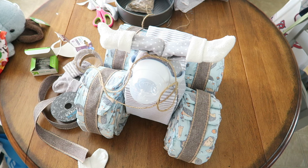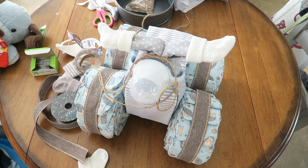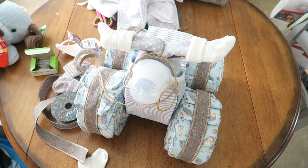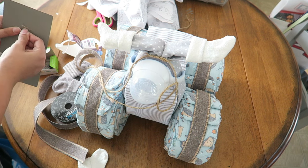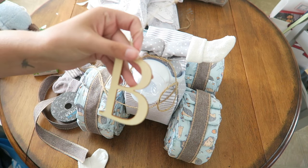Oh, watch me. I got a wooden letter to attach onto it. And now I can find it. Dude, I'm gonna cry. Oh, maybe it's right here. Here it is. Okay. They are naming him Brantley. Oh, baby, I'm sorry.